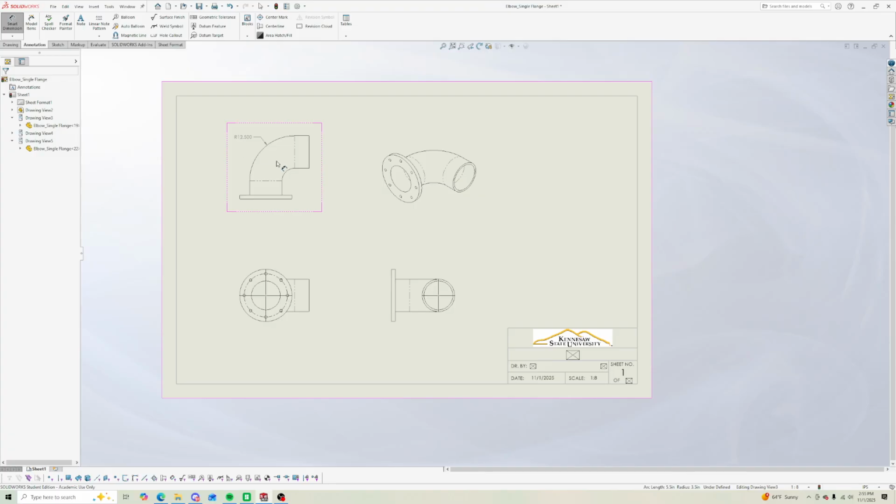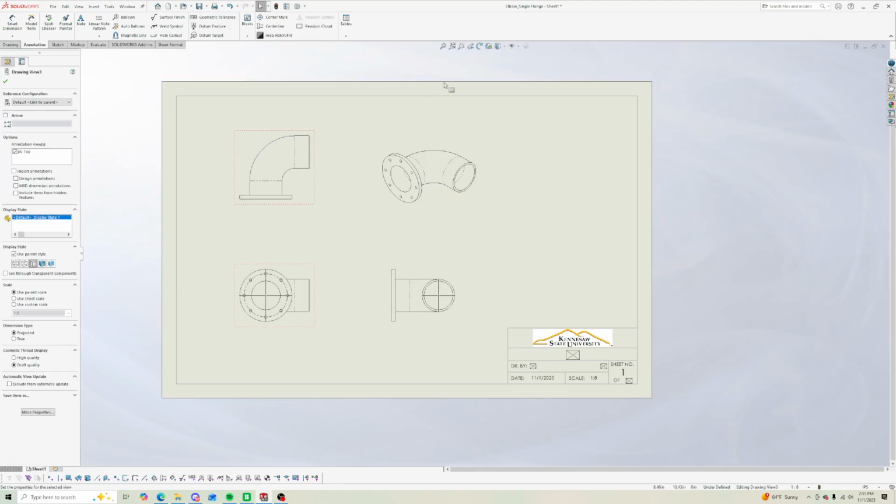Radius 8, so that's the center line. So I think I have to go to here and temporary axes.